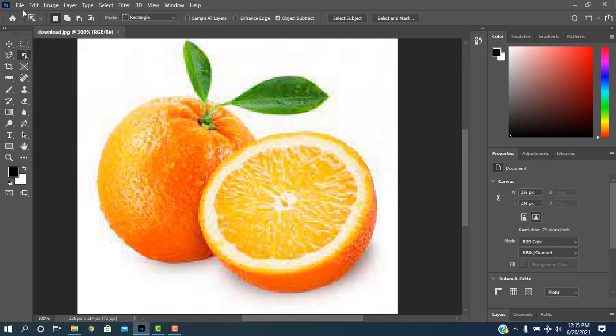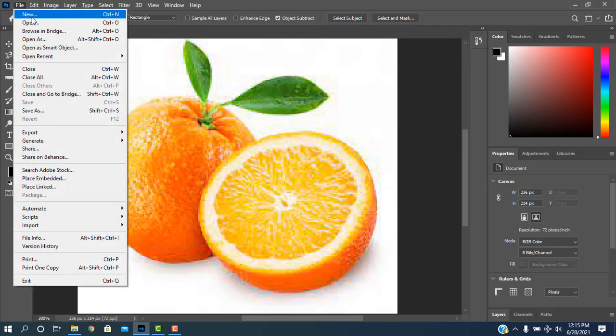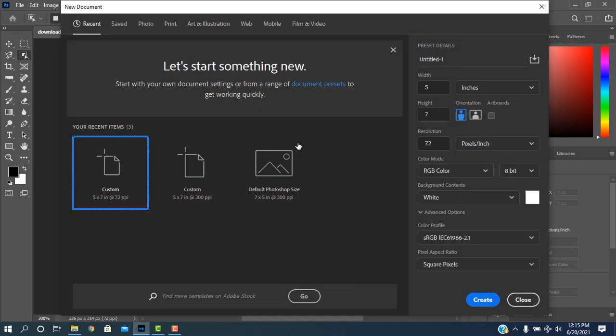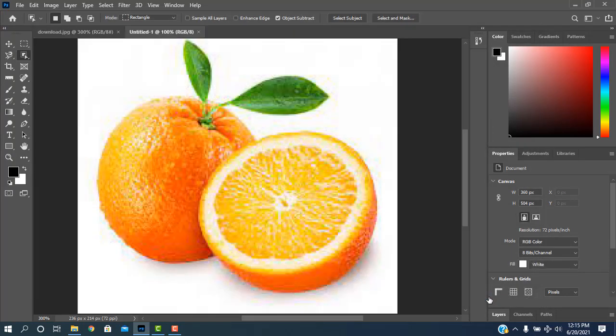Before going here, first I'm taking a new file. The width is 5 inch and height is 7 inch, the resolution is 72, the background is white, and the color mode is RGB. Then create, OK.